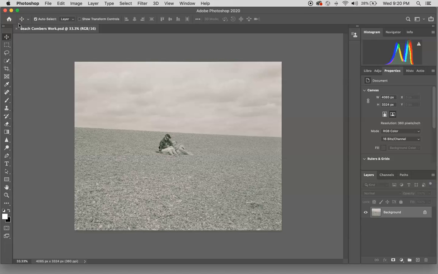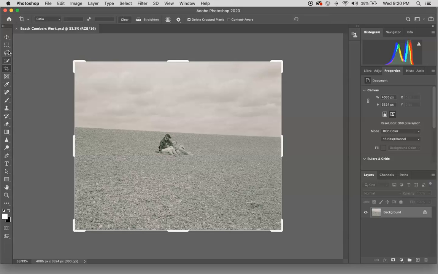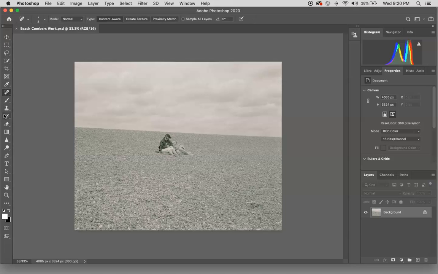So just a couple other things that we noted when we were working initially with the interface. Again, our tool palette's over here on the left-hand side. The options for all these tools appear above, and you can see it changing under this bar here, under where it says Adobe Photoshop 2020. As I click through these different tools, those options change. And today we talked about that a little bit, changing some of those options by going up to the bars, but also really using quick keys, especially for brushes.